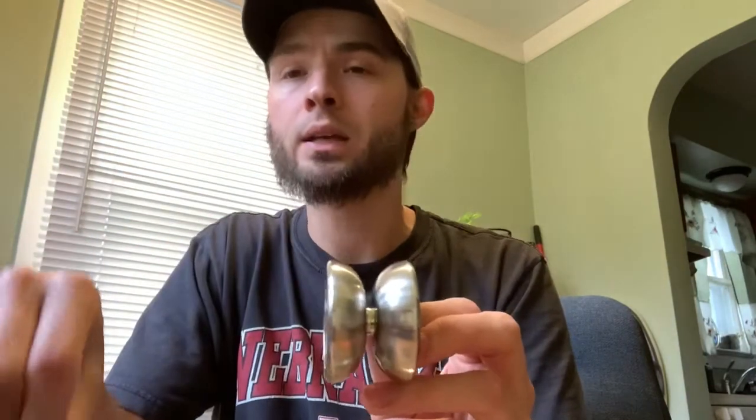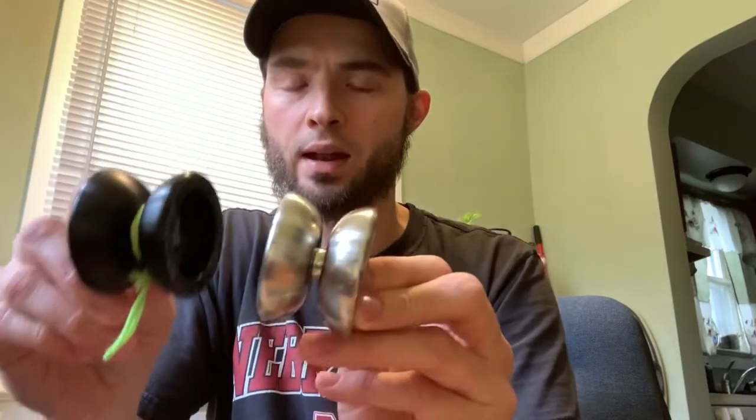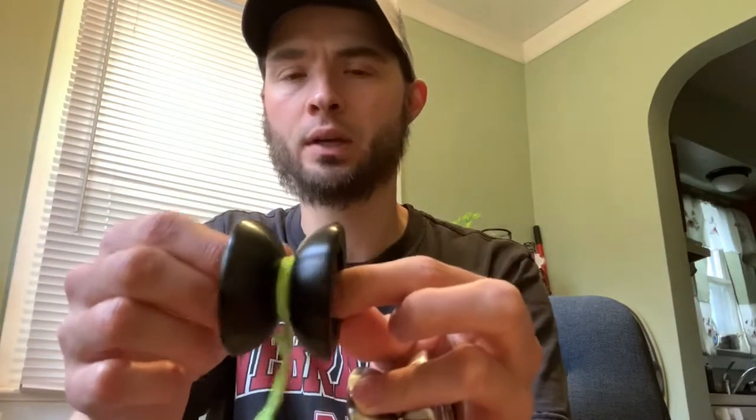All right, so spin time on the Tank is really, really good. I'm not going to put it at the same level as the Juggernaut, which spins forever, but the Tank isn't too far behind it. And I'm going to move into stability too. The Juggernaut is a bit more stable than the Tank. A lot more of the weight seems to be pushed out to the rims on the Juggernaut, and I think that helps with its overall power in a lot of ways and with the stability. By no means is the Tank an inherently super unstable yo-yo or anything, but I just can't help but compare the two. And I would say in spin time, slight edge Juggernaut, but still really good.